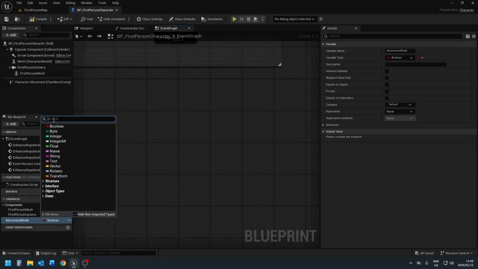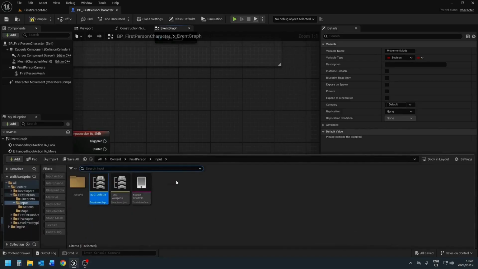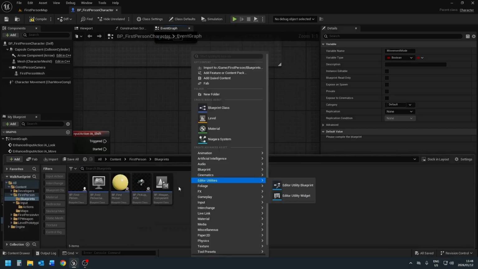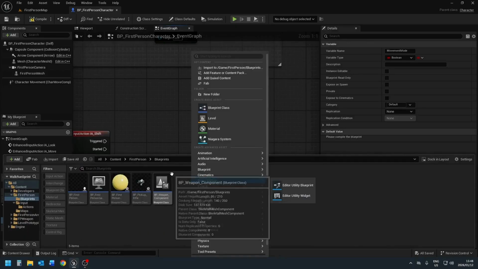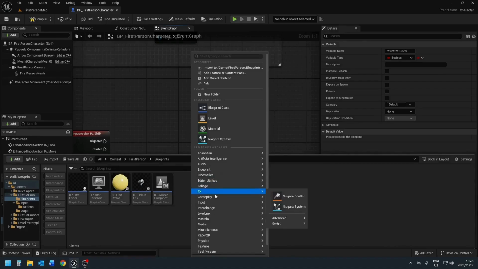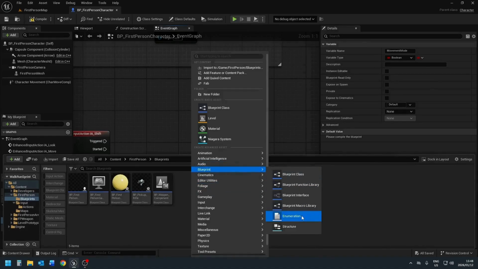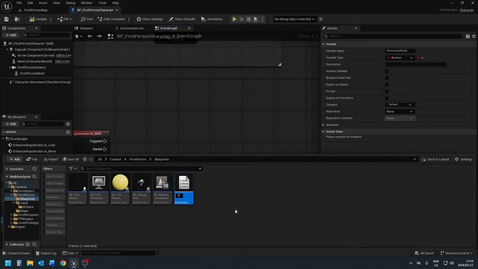Change its type to... we first have to make the enumeration, so right click in the content browser, go to blueprints, enumeration, call it E_movement speed.